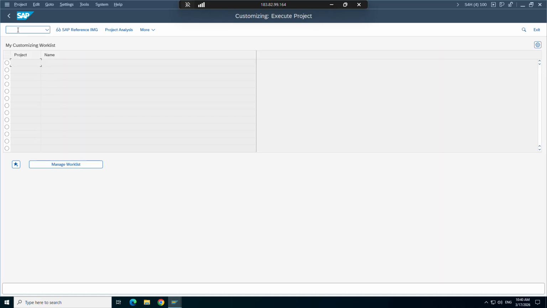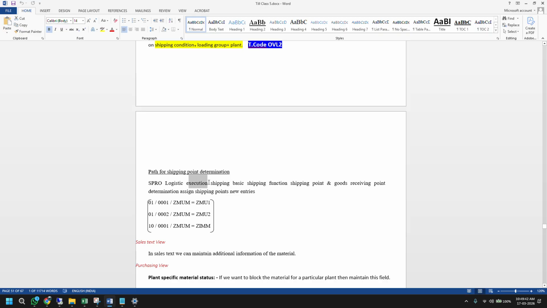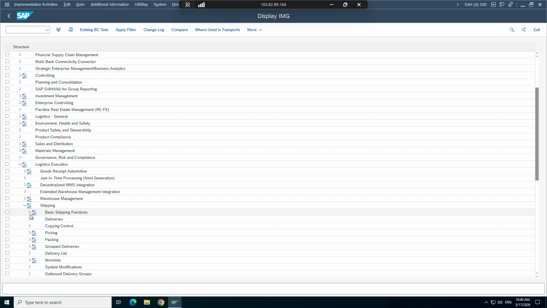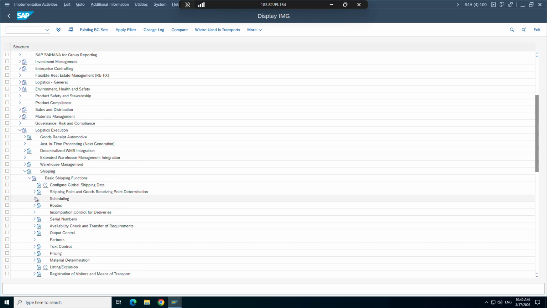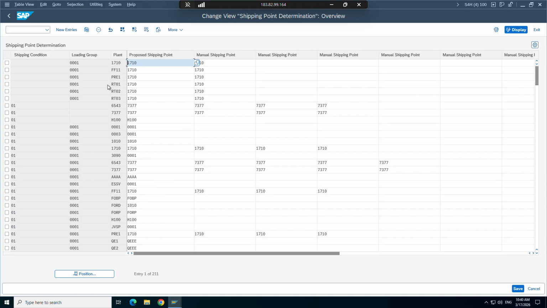SPRO, IMG reference, Logistics Execution, Shipping, Basic Shipping Functions, Shipping Point and Goods Receiving Point Determination. See, the same thing, whatever we use in OVL2.